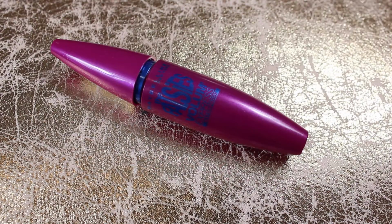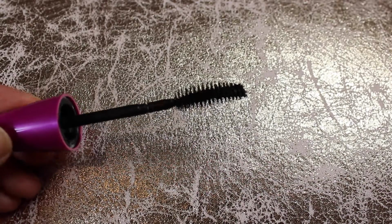And then for mascara, and what I've got on my eyes today, that's not an attractive face, is Maybelline the Falsies. And I've been using this for ages and I'm always repurchasing it. I use the waterproof formula because it's more waxy and it holds the curl better. But they've made my eyelashes look super long and voluminous. So if the camera's not picking this up, which I'm not sure it will, I'll insert a photograph so you can see what I'm talking about. But yeah, it's a really nice mascara. The other one that I really like from Maybelline is the yellow one, and I think it's called Volume Express. But at the moment I'm going through this and I love it.